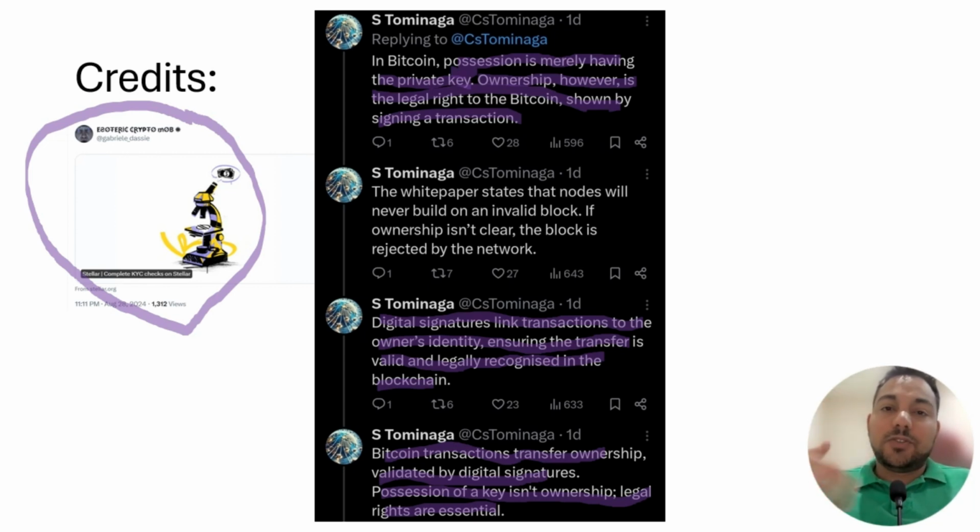So basically, just because you hold assets, you hold XLM or you hold Stronghold or whatever, just because you possess it, at the moment you own it, but in the future when the regulations come, you won't own it. Legally speaking, you will only possess or custody it, but you won't have legal ownership of the assets.